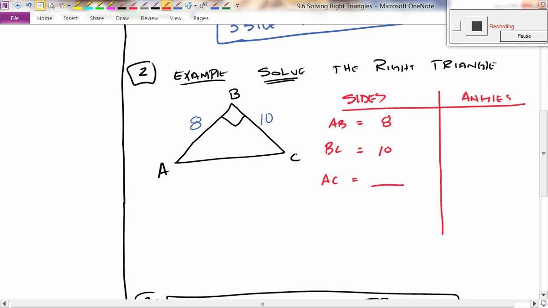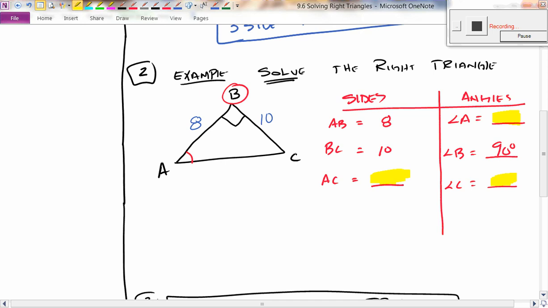Okay, let's look at the angles now. How would you describe this angle here? Angle A. Do I know what angle A is? No, I don't. How would you describe this angle over here? Angle B. And do I know angle B? I sure do. That's 90. That's easy. And then the last one, of course, is angle C. And do I know that one? No. So as you can see, I need to figure out 3 things here, my 3 highlighted spots. Does everyone understand where we're going with this? Okay, so what's the easiest thing to get?